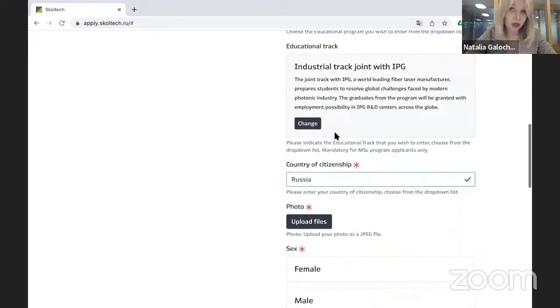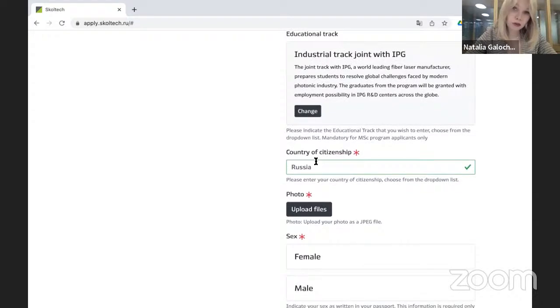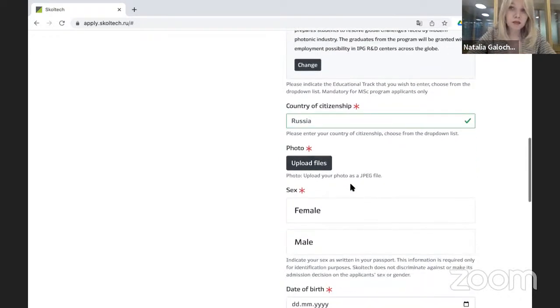I proceed. Now I need to specify my country of citizenship, which I have already done, sorry, and I'm okay with that. The next thing, you can see this red star. This means that this field is mandatory, and that's why I need to upload the files with my photos.